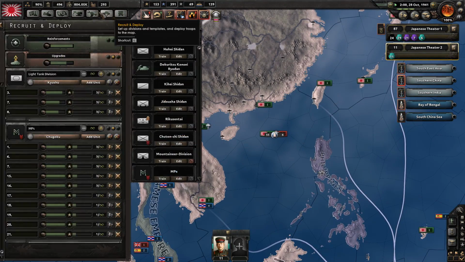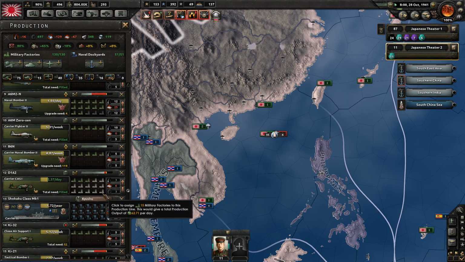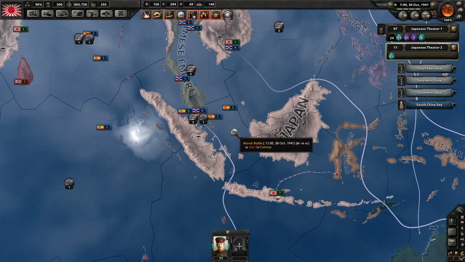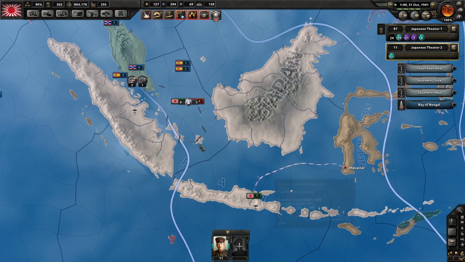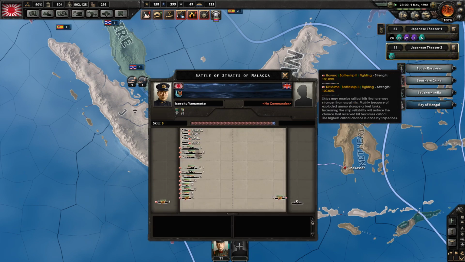I want more naval bombers, honestly. Where are my naval bombers? There they are, right there. Oh, because we're short and our efficiency's bad, we're only building 1 per day. 3 convoys. I'm surprised they're still convoying people out here. Got these doom stacks of carriers. They don't really do too much.